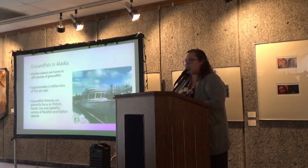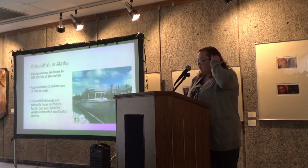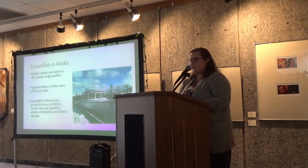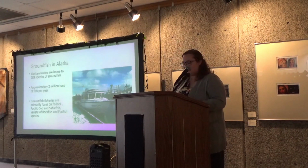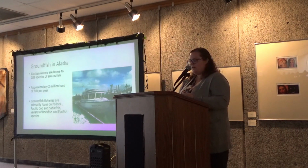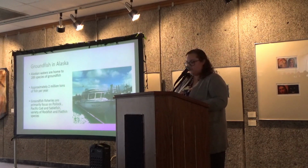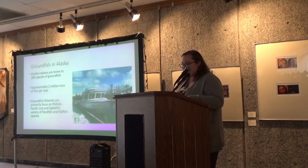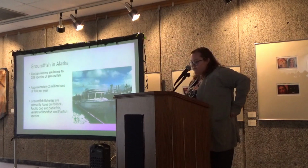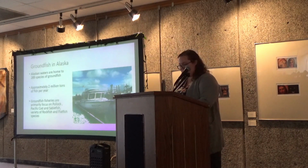Alaska is world-renowned for having some of the largest, most valuable, and best-managed fisheries in the world. In 2021, the commercial fisheries in Alaska had a total catch of over 200 million tons of fish, with brown fish in Alaska contributing to 82%. The waters of Alaska are home to a diverse array of groundfish species, 289 groundfish species, including pollock, Pacific cod, sable fish, and along with an assortment of rockfish and flatfish species.